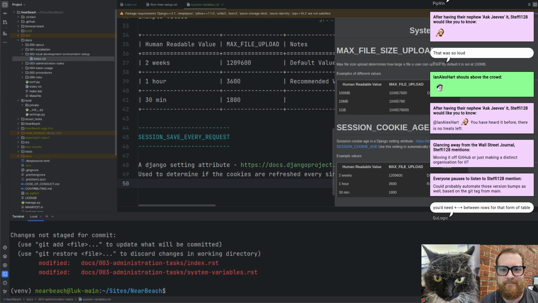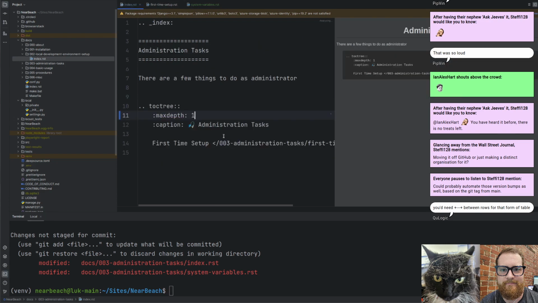Oh, we need to actually add this into our index over here.